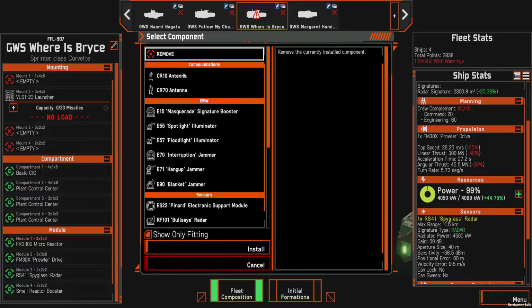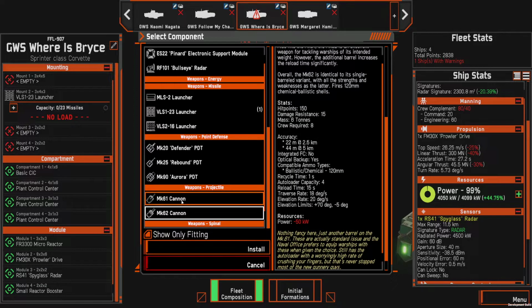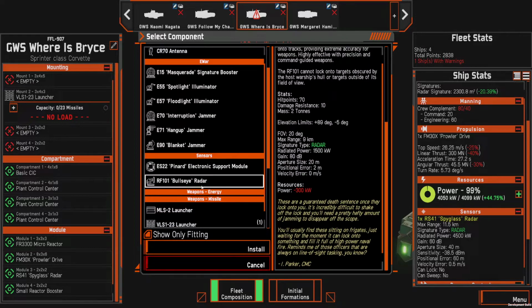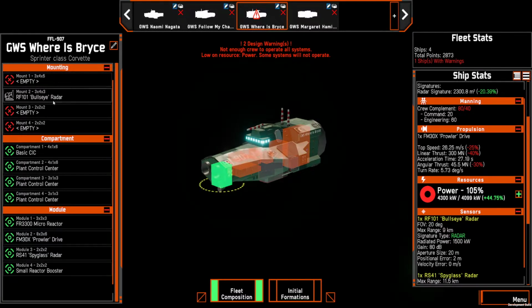What else could we mount on here? Anything? I mean, we have to mount something. If we mount something else, it has to be something that doesn't take any power or a significant amount of power. We could theoretically go with a cannon, but then we don't have room for ammo. This takes up too much power, probably. Let's see. Nope, yeah, that's too much.